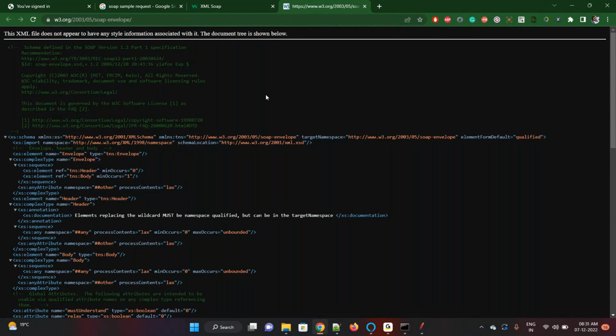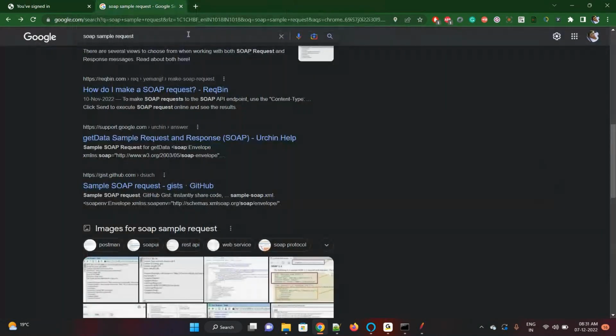Now, like that, what we discussed, REST and SOAP. Same as that, we have FTP request. What is FTP? File Transfer Protocol. This is one of the requests that takes care of uploading or downloading files. If you want to load test that type of application, we have a lot of FTP sample requests.